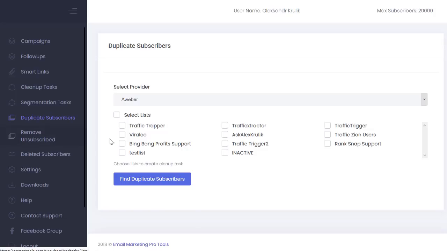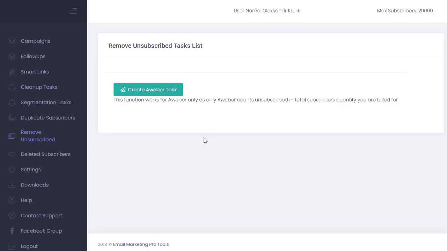Now you can remove unsubscribed as well. One of the most frustrating things about many email marketing companies is that they don't actually allow you to remove unsubscribers easily from their email system. So it means that if you have, say, a subscriber list of 10,000 users and you're paying extra for that because there's a higher rate for your email marketing company over 10,000 users, it's not good because it means you're paying more money than you should be. So the easiest way to pay less is by deleting unsubscribes.